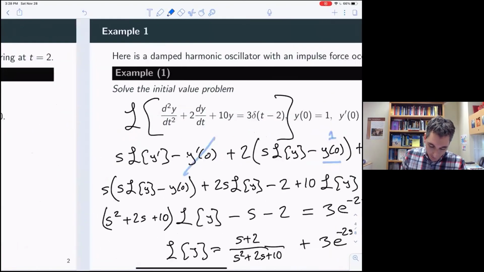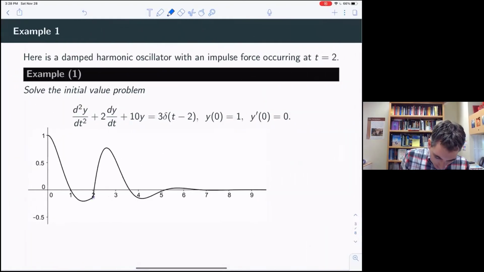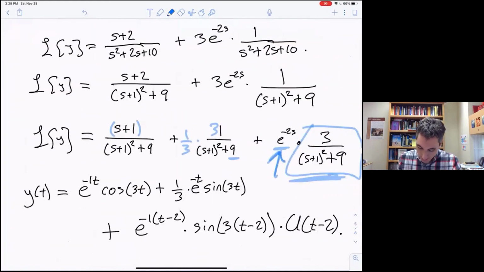So if we go back to the solution right here, you're seeing a sine function turn on, and that shifts the velocity by 3 units. Okay, because sine affects velocity, but not position. If you think about it, sine has a first derivative, but its position is 0 at t equals 0. In this case, t equals 2, because it's sine of 3 times t minus 2.